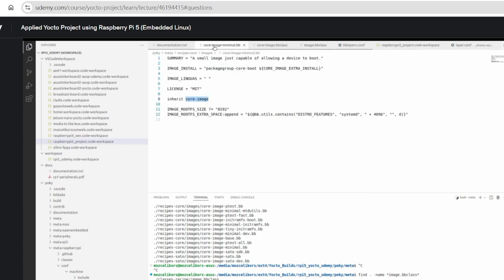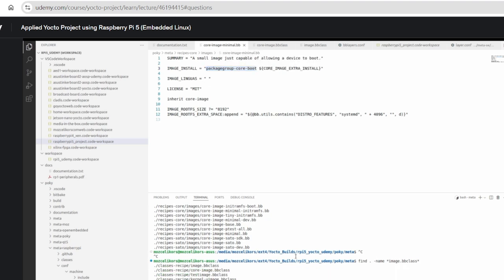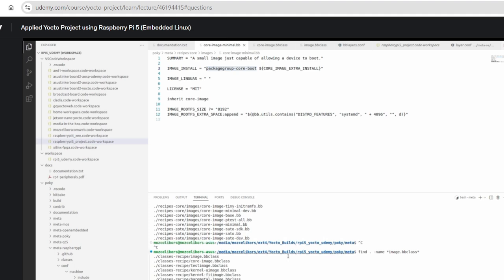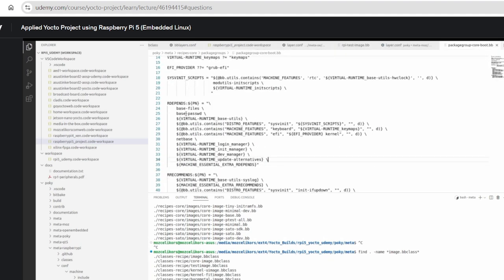If we are clear on that, we can go back and we can see that image install is using this recipe, so we can check what's inside this recipe, what this recipe depends on, so that we know what is installed when we bitbake core-image-minimal. So let's quickly also find this one, packagegroup-core-boot. We can immediately see that this package group depends on these recipes. This is a runtime dependency. We also have build time dependencies, but we will explore them when we're dealing with the recipe files.